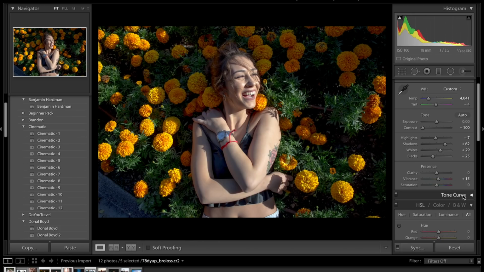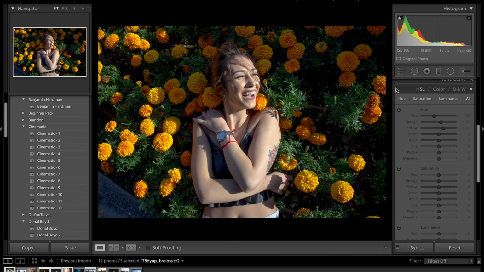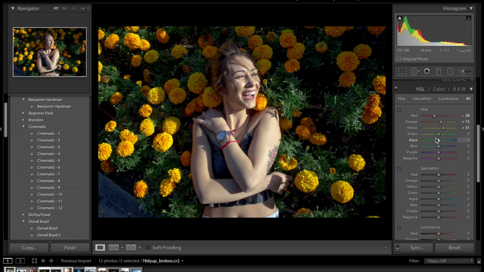Okay, so we're going to skip the tone curve just for now, and we're going to go onto the colours like I said. Now in this case, I want to really mess around with these flowers in the background. I really think we're going to bring out some really cool colours using the flowers in the background. So I'm going to drop the reds down to about -30, and the main colours here we're looking at are the oranges and also the yellows. So we're going to get the oranges and drag those up to about +10. We're then going to get the yellow slider and drag those up to about +30, and you can really see now that that's changing the colour of those flowers in the background.